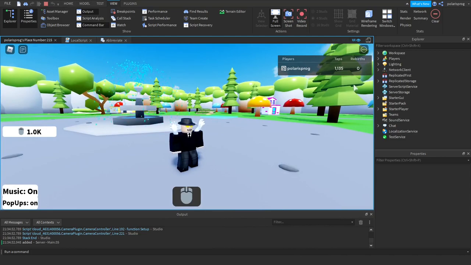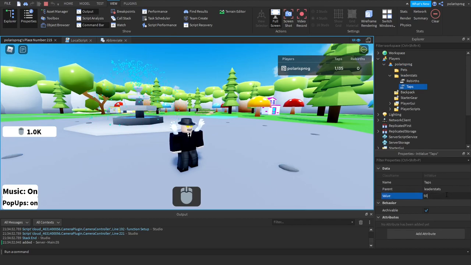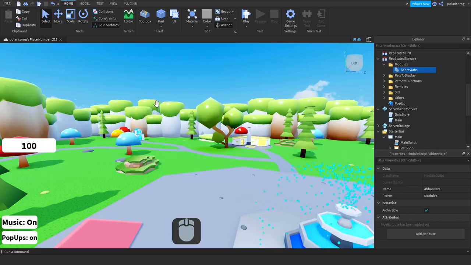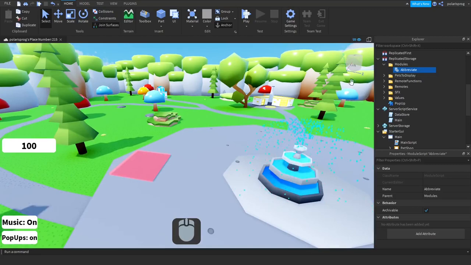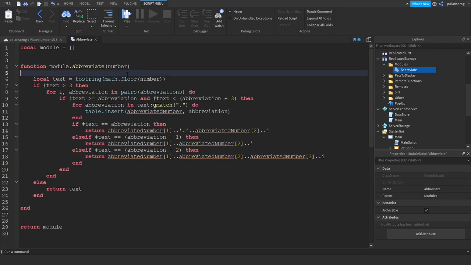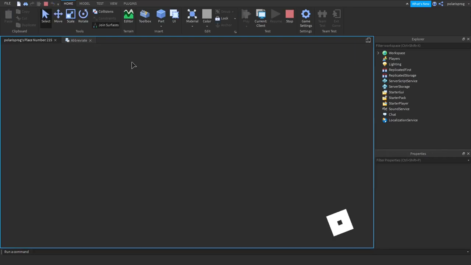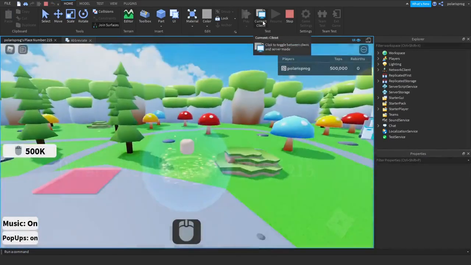Wait, what if I get my tabs to 500? It changed to 500? 5,000? Oh my god, that's weird. So sorry guys for that. Let's say quick edit. I actually found a very easy fix for that, which was the dumbest thing ever. Just copy this, cut that, and paste it here, and that's it. You're done. I can't believe I did all of that for no reason.